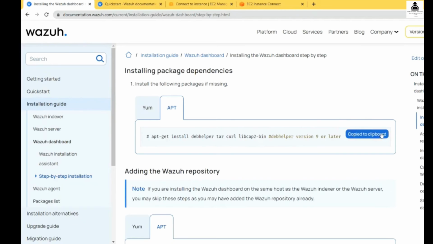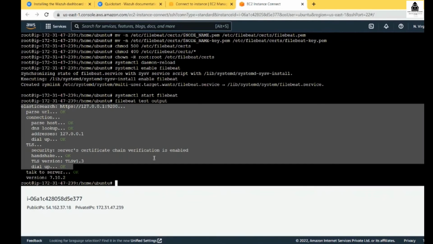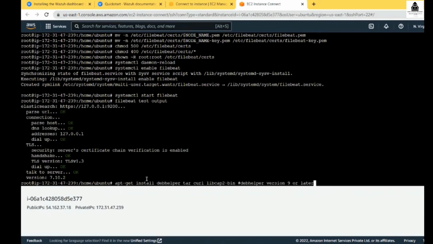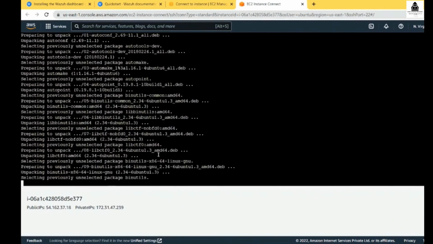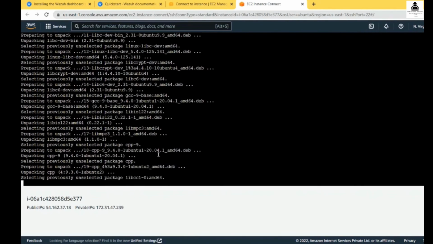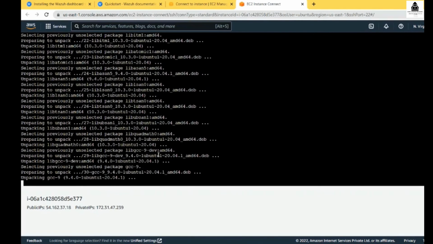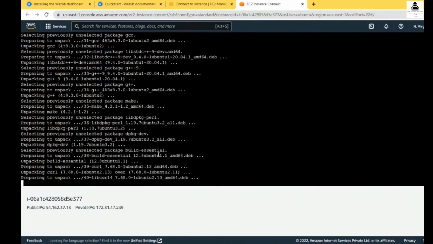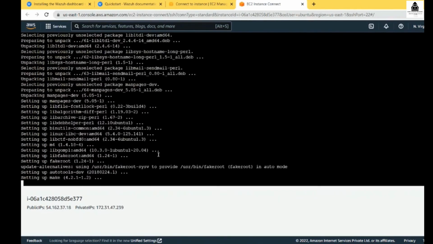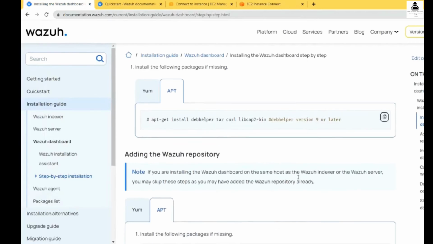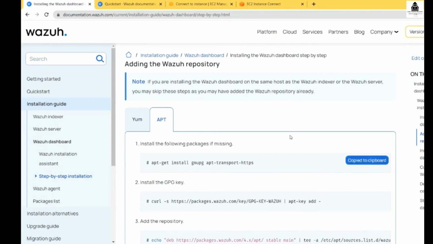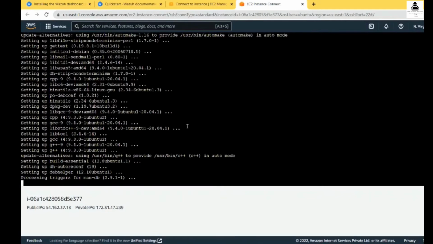There are some dependencies of the dashboard you should install so that your service does not fail. Then we don't need to add the repo and key, you know the reason very well. We go to the package if we don't have another dependency, and then we do some configuration changes. Whenever the package is installed, the configuration is standard. As per our local setup, we need to change it.